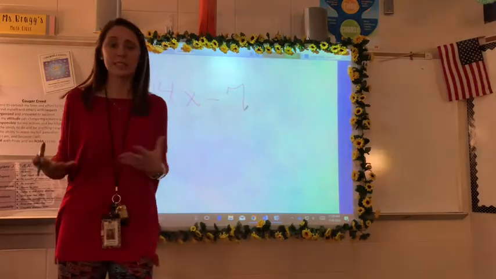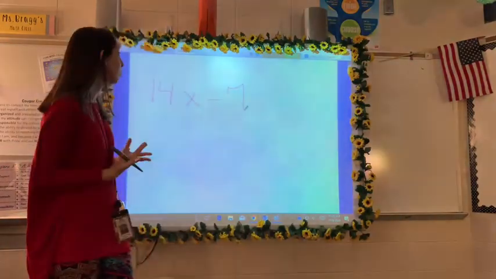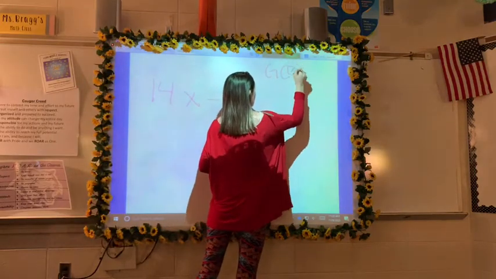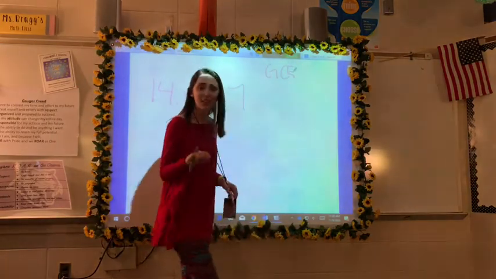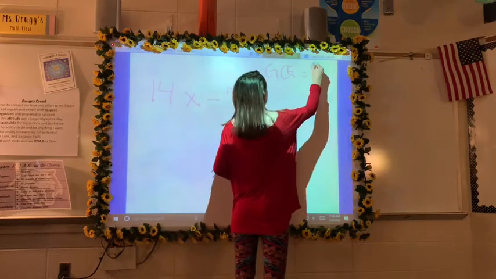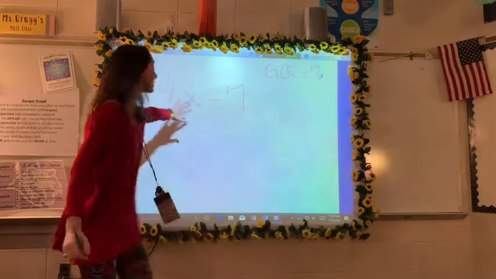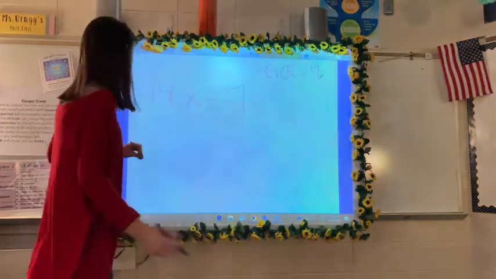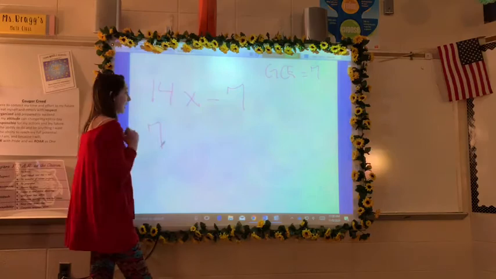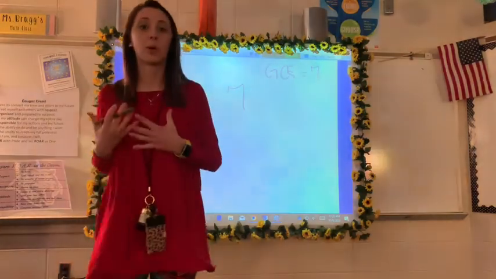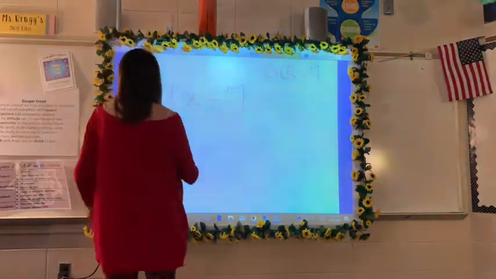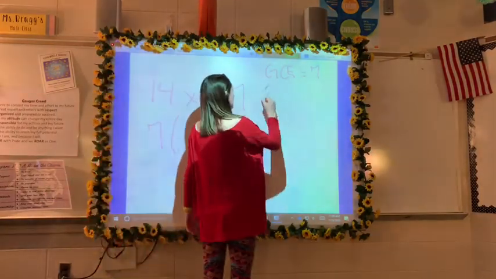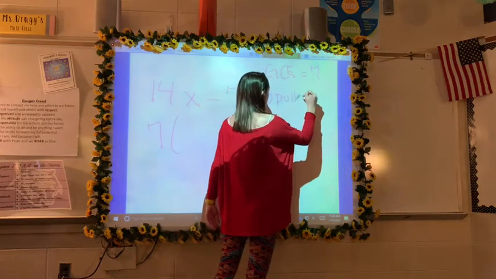So we have this 14x minus 7, and we want to pull out that greatest common factor. Our greatest common factor would be 7. So we're looking at this, and we want to break this up. Okay, we want to pull a 7 out of each one. So we're going to take this 7 and put it on the outside, because 7's coming away from it. Now we want to put parentheses. That's just our rule, okay? So first step, we want to pull out the GCF.